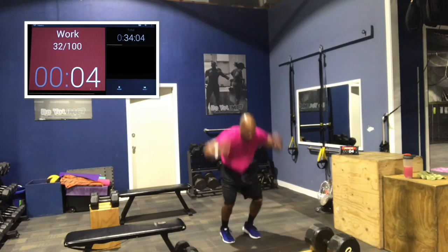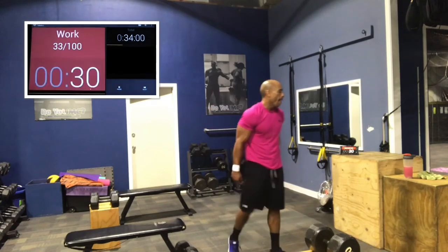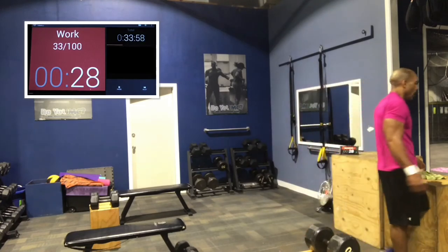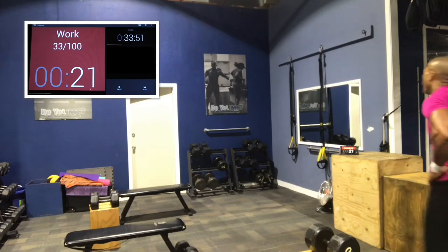Let's go. 5. Come on. 3, 2, 1. We're trying to get 10 reps in, guys, on the burpees if we can. 8 to 10. All right. Last one, guys. Last station of both: tricep extensions and box jumps.